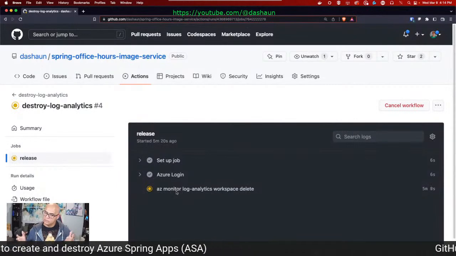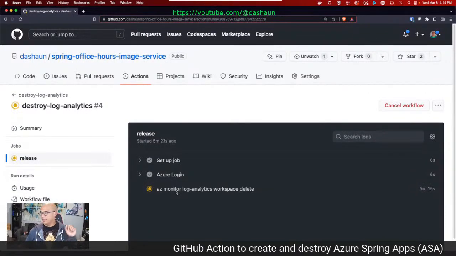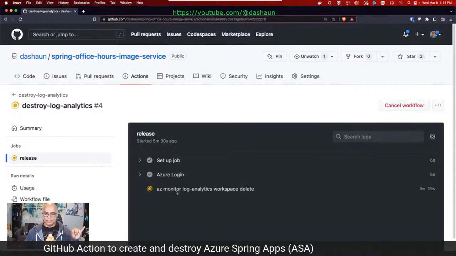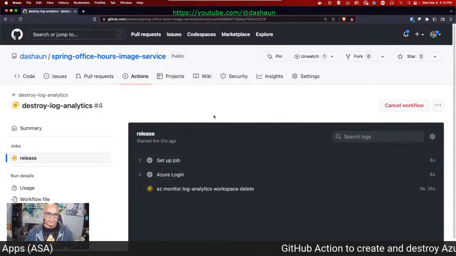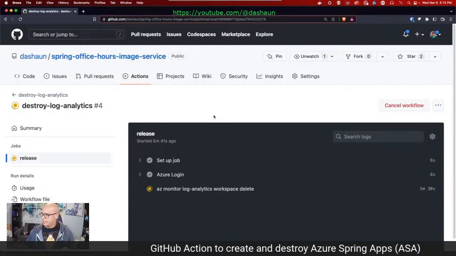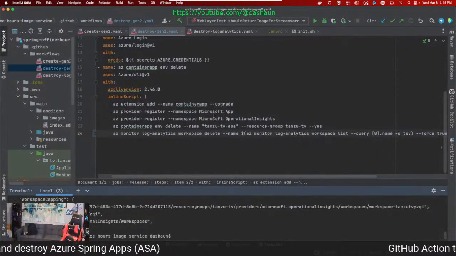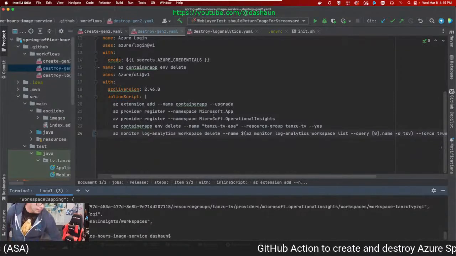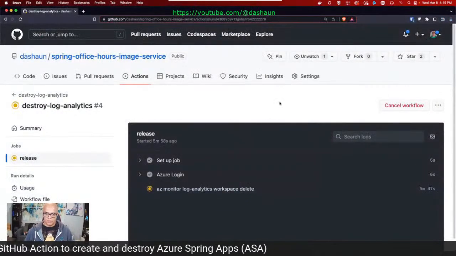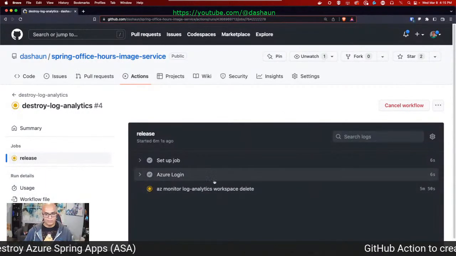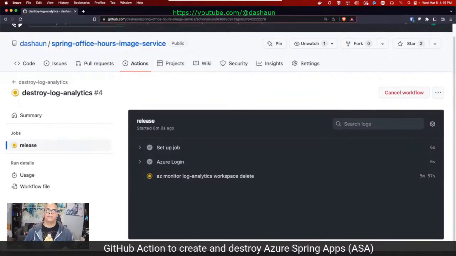And this is still running. I don't know why it takes so long. That is one thing that I already learned on this, is that if I do the --no-wait or don't wait, then sometimes it doesn't work. Like the GitHub action completes and the things weren't deleted. So I had to remove the no-wait from these actions. Still going. Deleting a Log Analytics workspace. It's taking a little bit of time, but I'm okay with that as long as it gets done.